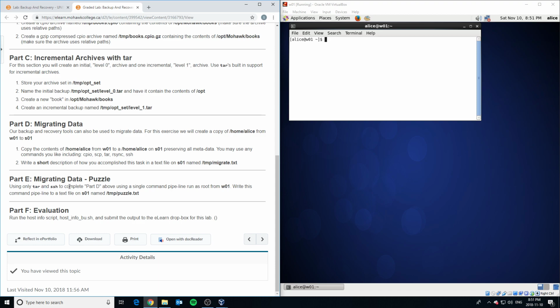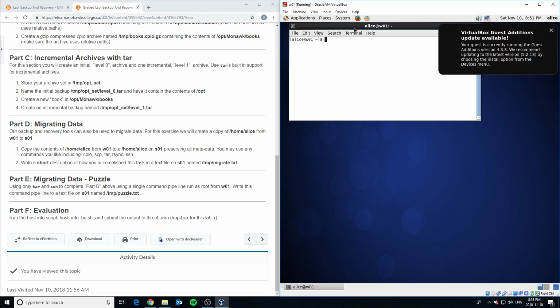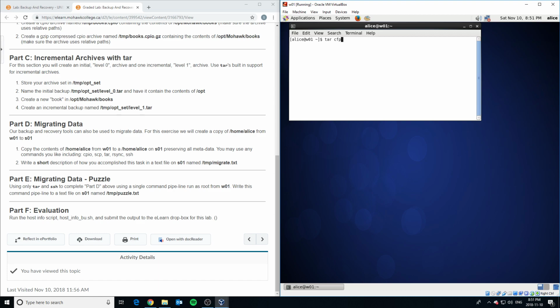So this is what we're going to do. The very first thing I'm going to do is let's create a tar archive of the Alice home directory. So I'm going to say in here tar, and then I'm going to say cfp. And what that's going to do is it's going to create the files. So you know what c and f does, but p is basically going to preserve all the metadata.